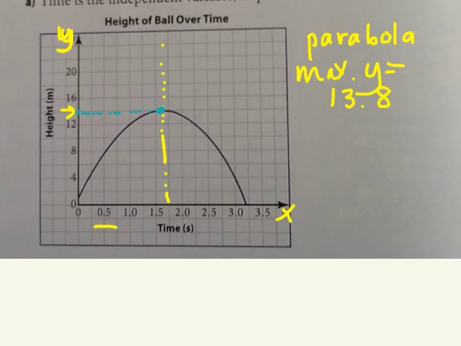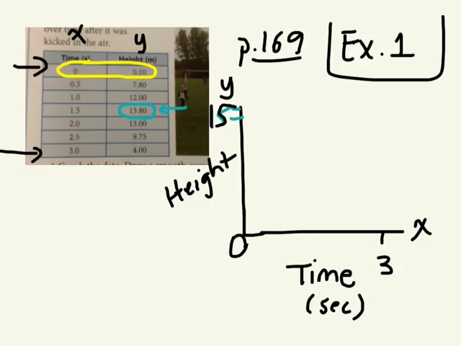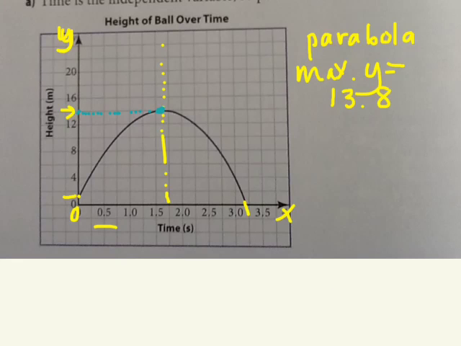How many seconds was the ball in the air altogether? So from the starting, this is where it was kicked, and it got kicked, and then eventually it landed. Looking at the table, the last point they give you is 3 seconds, and it's 4 meters. So at 3 seconds, the ball is still in the air. When does it hit the ground? Right here, which is what? Just as an estimate, probably around 3.2 to 3.3 seconds, okay? Looking at the graph, that's how long it's in the air for. It hits the ground at this point, right? That's the ground. The x-axis is the ground.